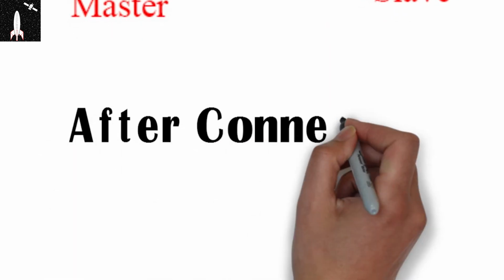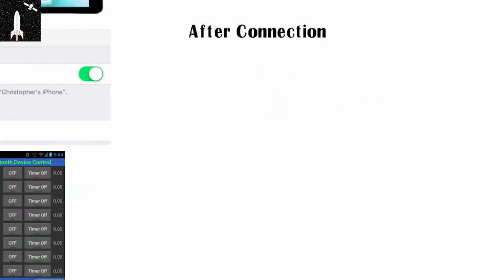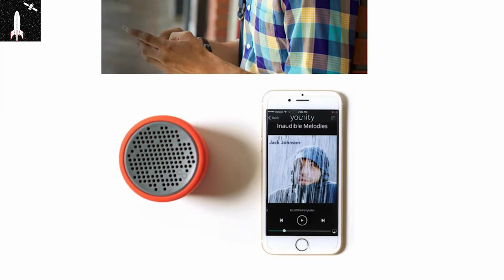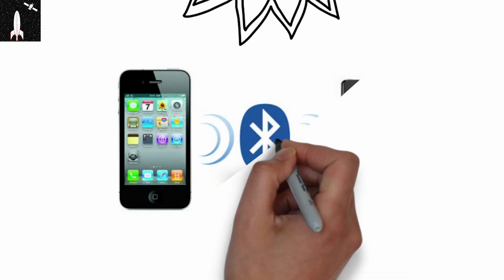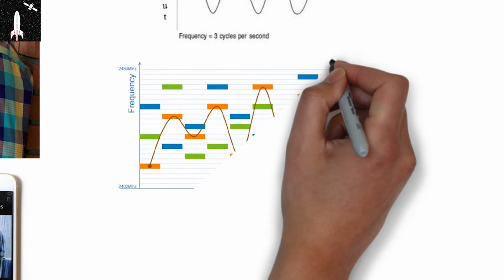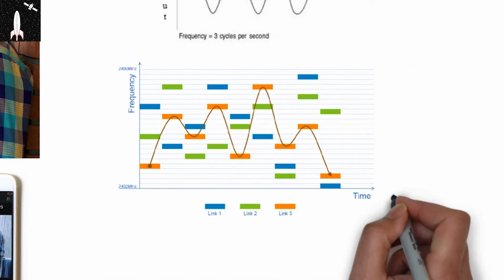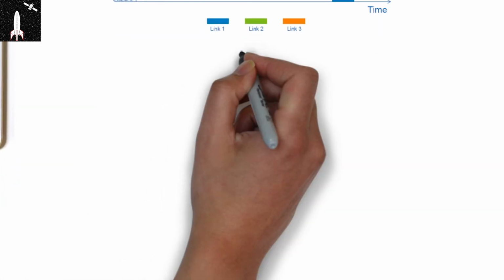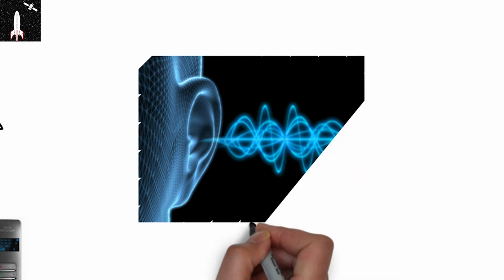Now once connected, the data is transmitted in a great way. When you listen to music on your Bluetooth speaker, there is no time delay. That is, the voice in the track time and the voice you hear will be the same. Don't forget that it's wireless. How is this done? After connecting any two Bluetooth devices, the data is sent when both the devices run on the same frequency. In a second, the frequency changes 1600 times within the range, and each time the change of frequency will be the same for the two devices in order to transmit and receive data. The data packets will be transmitted in different frequencies within a second. This is the main advantage, where you will find little or even no disturbance while transferring a file.